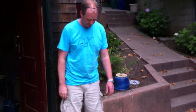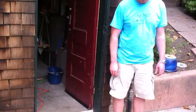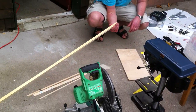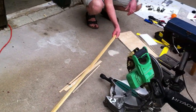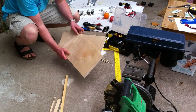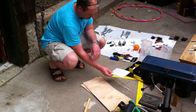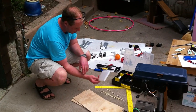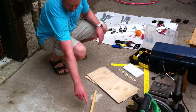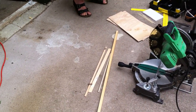Okay, so here we are prepping for the build. And what have we got ready for the build? All you need for the frame is a nice stick of wood. This is 3/4 by 3/4 fir. This is 5mm plywood. We will make the sandwich plates out of this. And we need some vibration absorbing foam just to mount the controller, and some shish kebab sticks. And a few smaller pieces of wood for the battery holder.